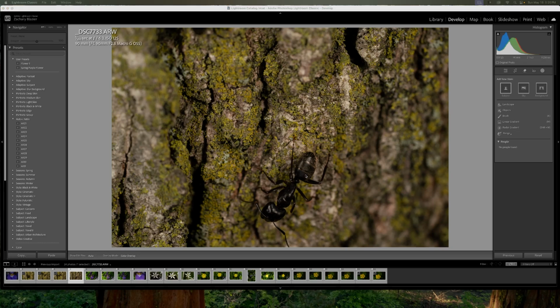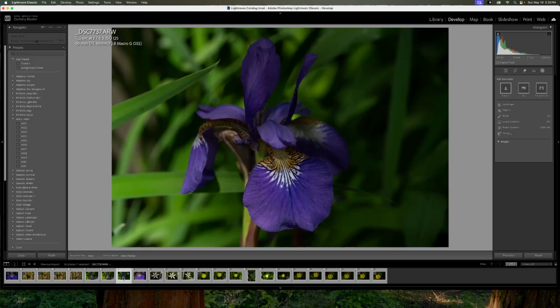Here's an example of a well-balanced histogram. It's got a nice gentle curve. Nothing is too dark, nothing is too bright, but overall it leans towards the dark side. Here's an example of a photo with a lot of dark clipping. If you notice the blacks peak way over here on the left, that's all these dark spots back here where the sensor in my camera didn't really pick up any detail.